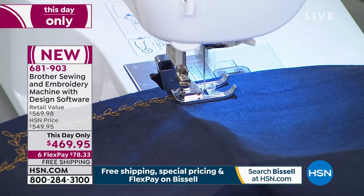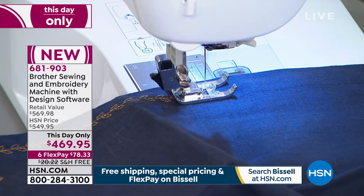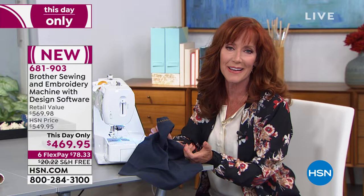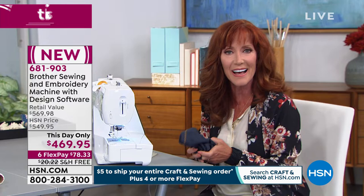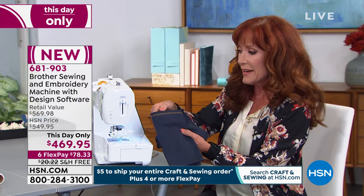It should empower you, inspire you, allow you to create that new legacy of heirloom garments — or even something as simple as a decorative napkin. We always remember, 'This is what my grandma made.' The things my grandmother made will never leave my life. I learned to sew at 10 and it has been serving me well my entire life — it can for yours too. We're surrounded by soft goods — it turns a house into a home, gives you your own personal unique style. You can have cloth napkins at your dinner party instead of paper towels — kick it up a notch and save a tree.